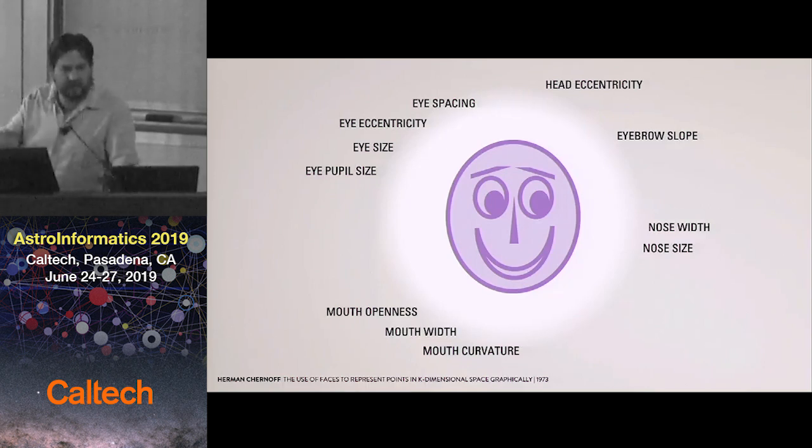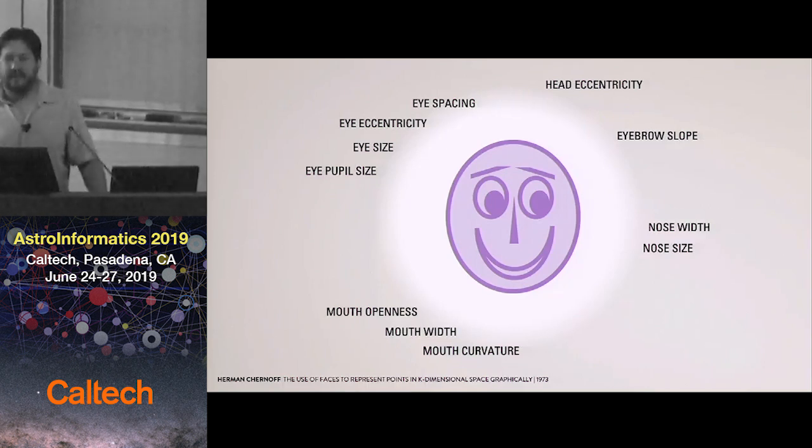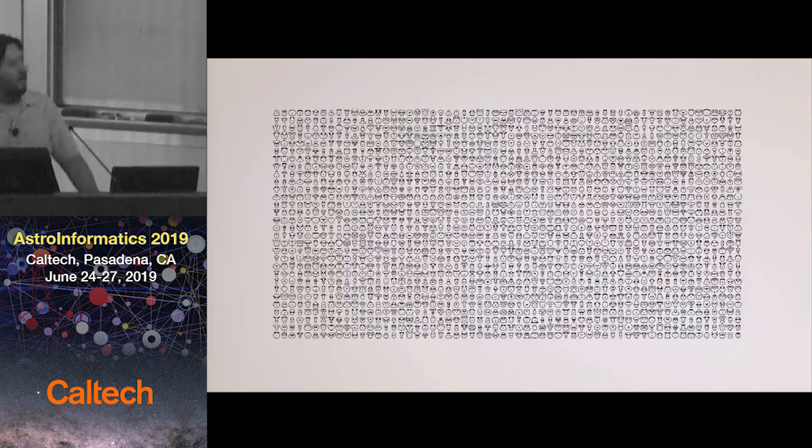There's a paper that came out in 1973 that said, you know what? Human beings are really good at detecting faces. How about you just cram information into a face? We can use eyebrows, nose size, the eccentricity of your face, and people went nuts over Chernoff faces. There were a gazillion papers published right after 1973 all about Chernoff faces, until about 4 years later when people found out, yeah, these are junk. It's impossible to tell information from this kind of thing.